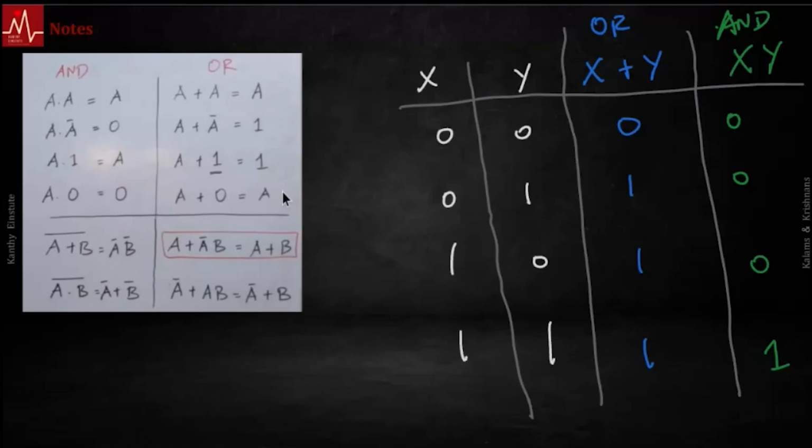So notice, if you go back here, A or 0, in fact A or 1, this is fairly easy. Only one determines the value, so the output is 1. A or A bar, one of them has to be 1, so the output is 1. A or A doesn't matter, just the value of A. A or 0: 0 doesn't matter, only what A is matters. Similarly, you can write A and A, and A and A bar. One of them is 0, so the output is 0, the AND operator. A and 1 depends on what the input is, A. A and 0, irrespective of what A is, the output is 0 because one of them is 0.